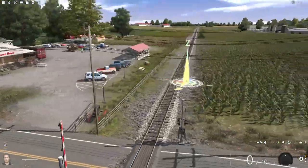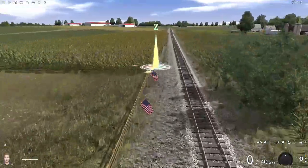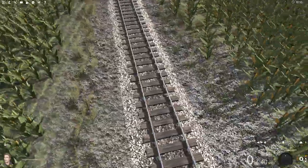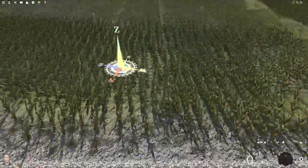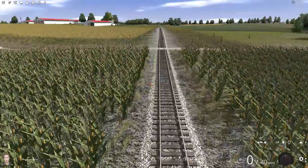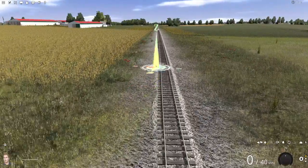However, I'll probably look for a different building. But anyway, moving on, we travel down here. We do have waving flags on here. The first difference between the other route and this route, besides everything in the yard, is that you'll notice that these actually have corn, where the other ones have these really old corn spines from, I think, Trainz 20. It's either 2012 or 2006, but they are ancient and they run like crap.